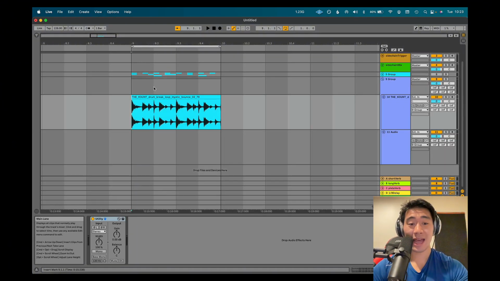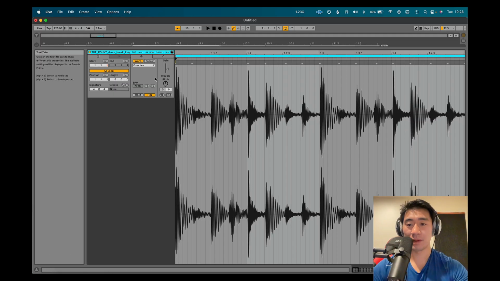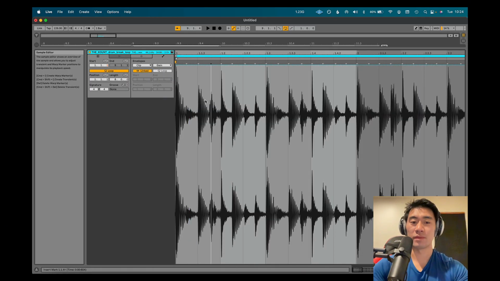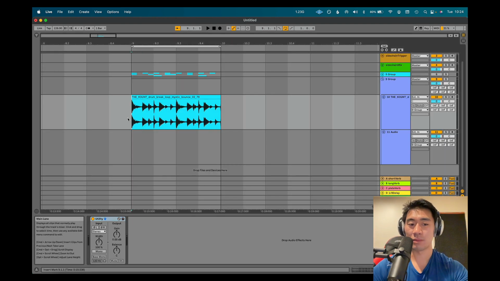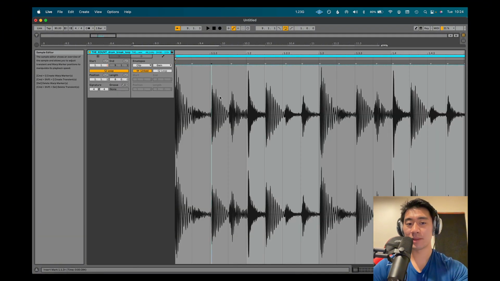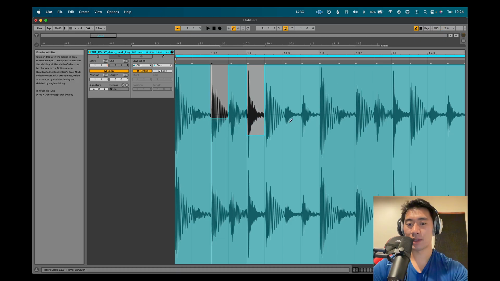And finally, we have one other thing that I didn't talk about, but this is one if you really like diving into it. If you want to just keep the loop the way it is, great. But this is a fun, kind of cool way to add in some more movement. So if we go to the envelope section, go to clip and go to gain, this is going to be controlling the volume of each clip. So if we play it again at a normal BPM, we can actually drop some of these notes down. So if we go here, we're going to drop a couple of these hits.